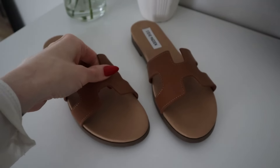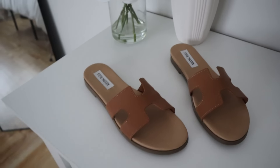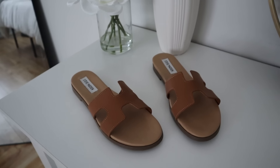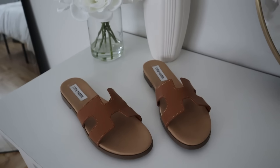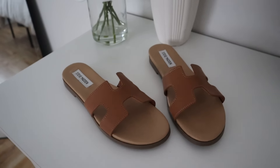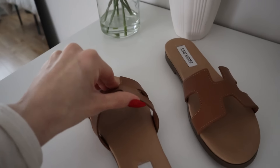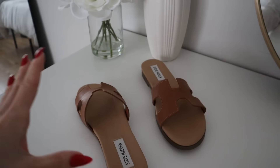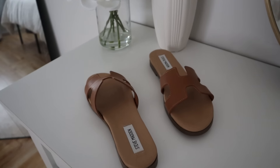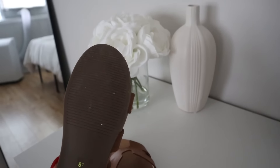The next items I'm letting go of are these cognac-colored sandals from Steve Madden — super cute, the H-style like a Hermès sandal. However I find these quite painful. I have the exact same ones in white and broke those in pretty easily — they're actually very comfortable. For whatever reason these ones are not. This part is rubbing on the top of my foot; I wore them for about an hour to get groceries and by the time I got home I had a blister. That was a deal breaker — I'm not going to suffer through breaking them in, so I'll sell them. They're practically new.